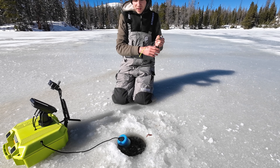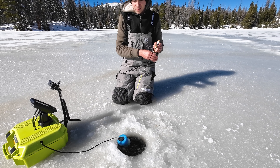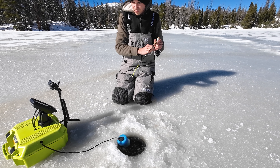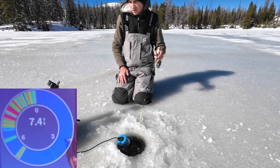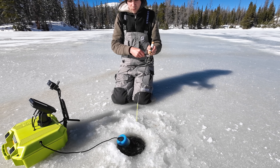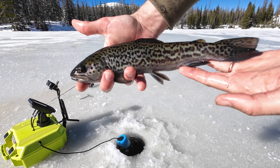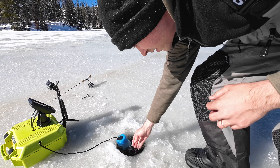We moved spots - pretty much in the middle of the lake, still five inches of ice at seven and a half feet deep, close to where my first spot was around seven feet. That's definitely a mark. There he goes - took one minute - a tiger! A nice healthy tiger trout, look at that - he's beautiful. Let's put him back. Might fish this hole a little bit longer since we caught that guy within a minute.